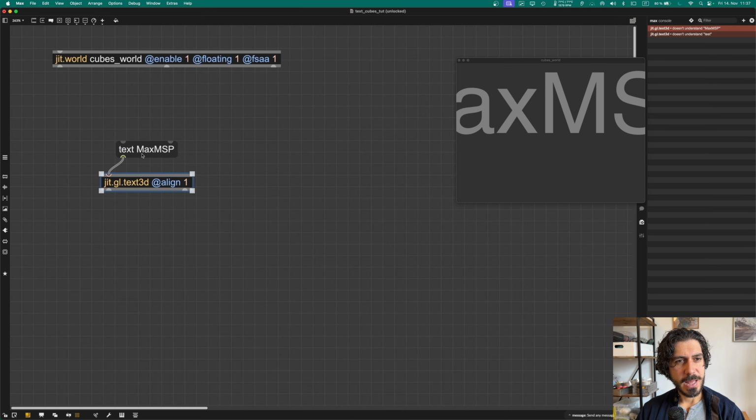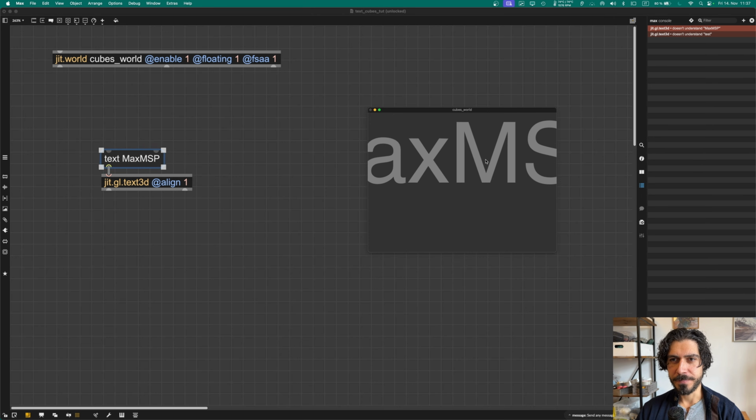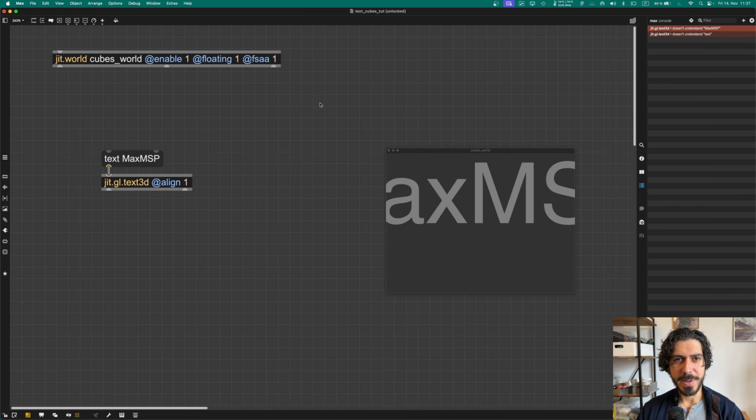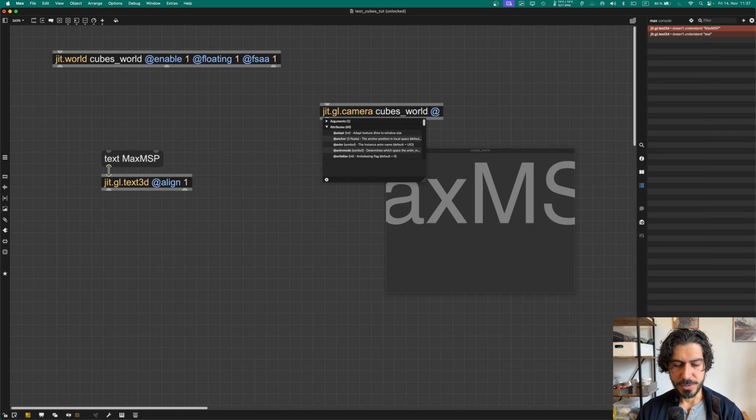And there we go. Now to view this text a bit better, let's create a jit.gl.camera. I want to animate it so that we can move around in the scene and look at the text from different angles. I'm going to draw this to cubes_world. I'm going to say that it should look at the center, and then I'm going to lock it.